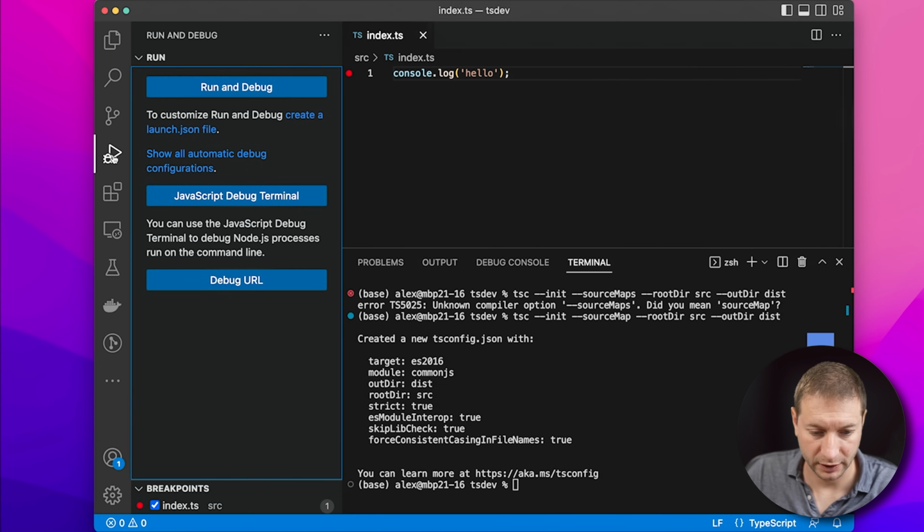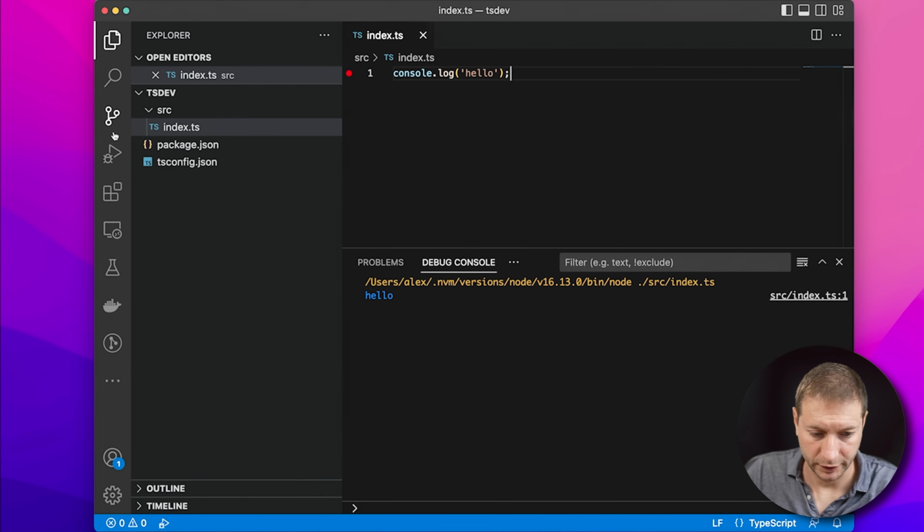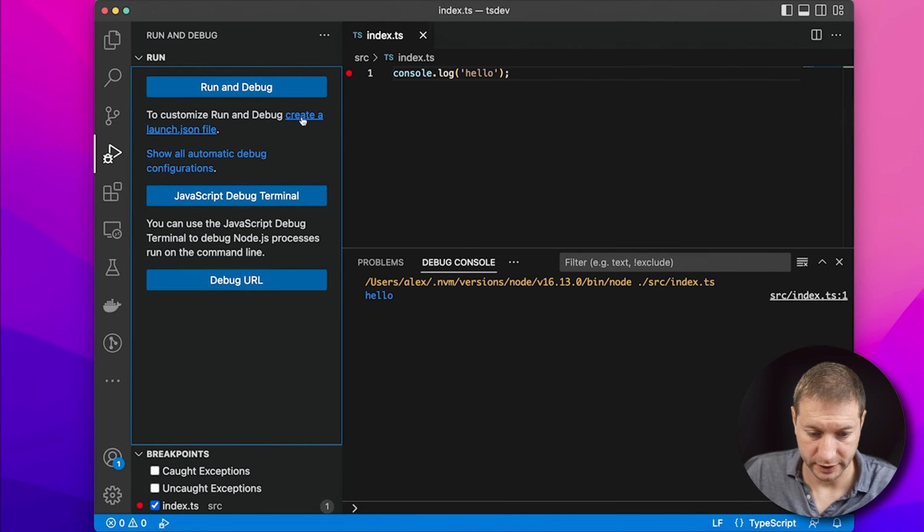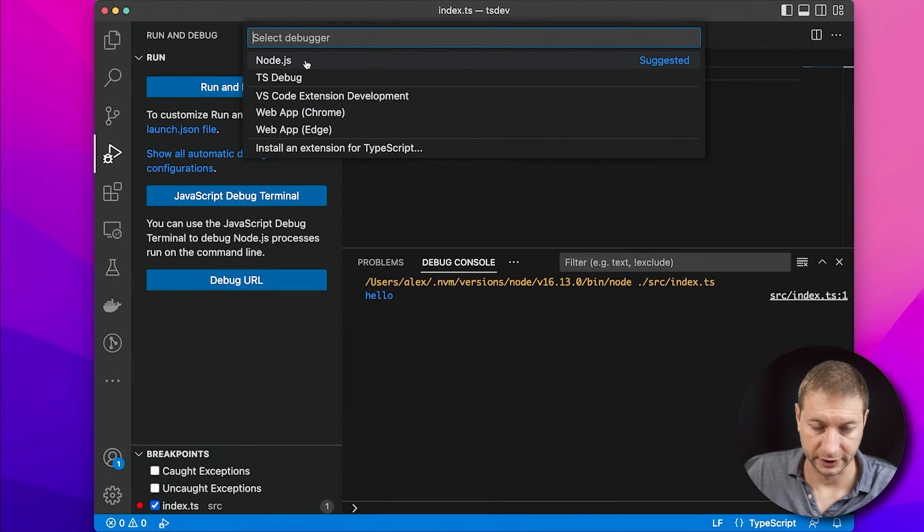But I wanna go here to show you something. When you go to this tab, you have Run and Debug, or you have this to customize and run and debug, create a launch.json file. We're gonna need to do that, because if you just hit Run and Debug, well, you can do that, but we're gonna run into a situation here in a second that I'm gonna show you with modules. So it's better to create a launch configuration, and you do that using this button, create a launch.json file. So I'm going to click on that, and you want to select Node.js.